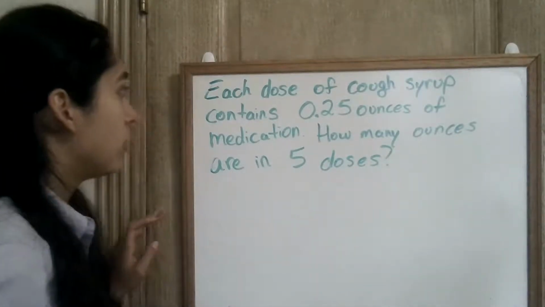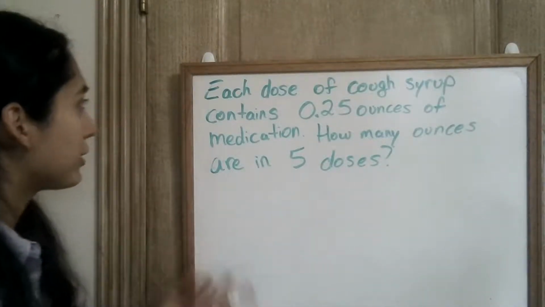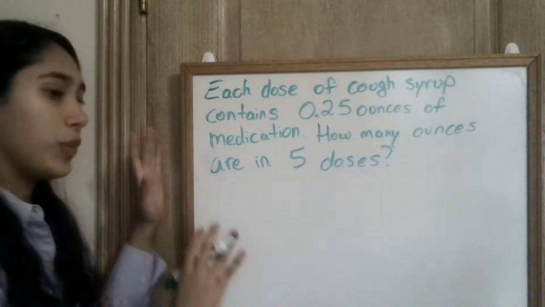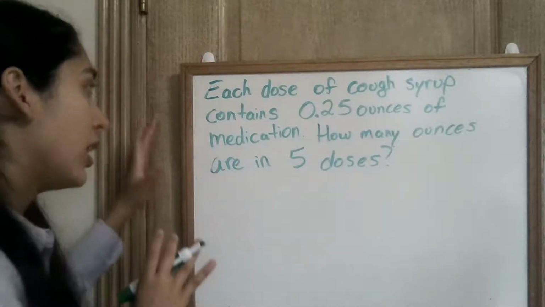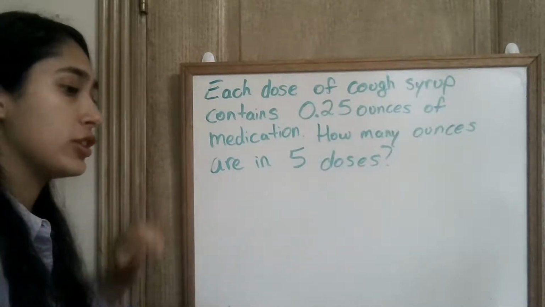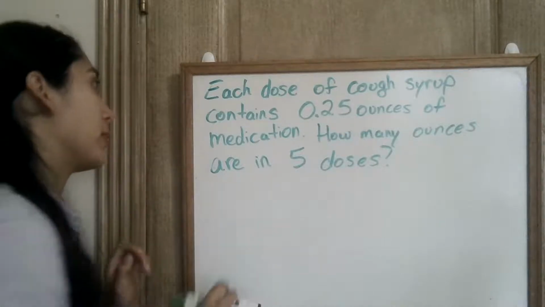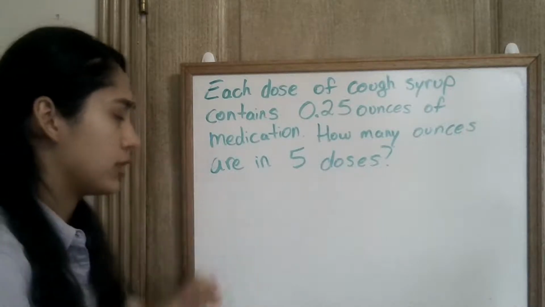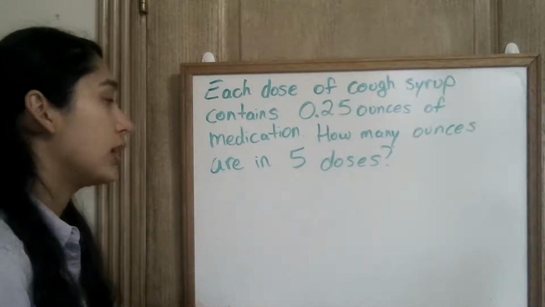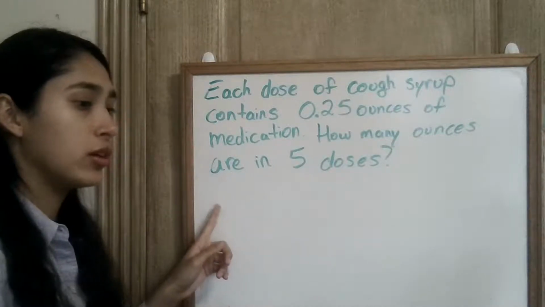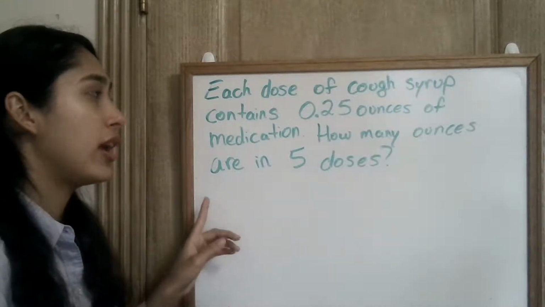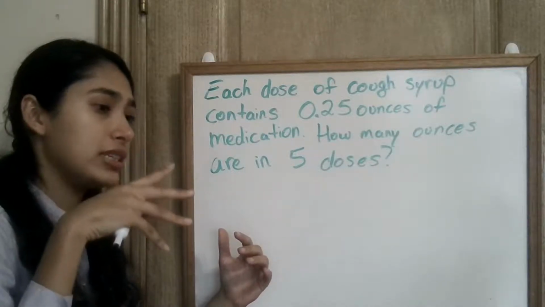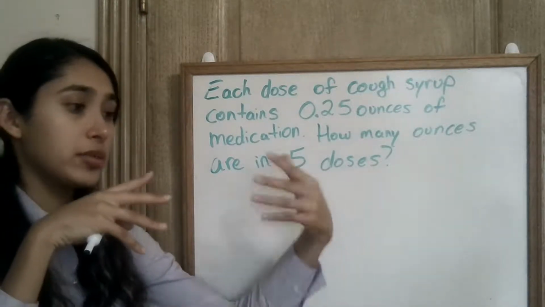And right here, just think, whoa, Miss, what did you just do? Like, we're talking about doses and ounces. We'll go ahead and simplify it. And I'll also do another question that's going to be much easier. The next question is going to be pretty fun. So we're talking about each dose. Let's just think of this conceptually. A lot of the time when students get a word problem wrong, it's not because they don't have mathematical ability. It's sometimes bridging that mathematical ability and trying to understand what the problem is saying.